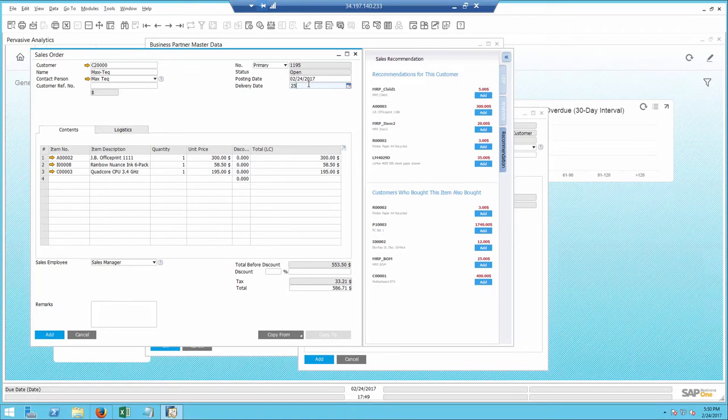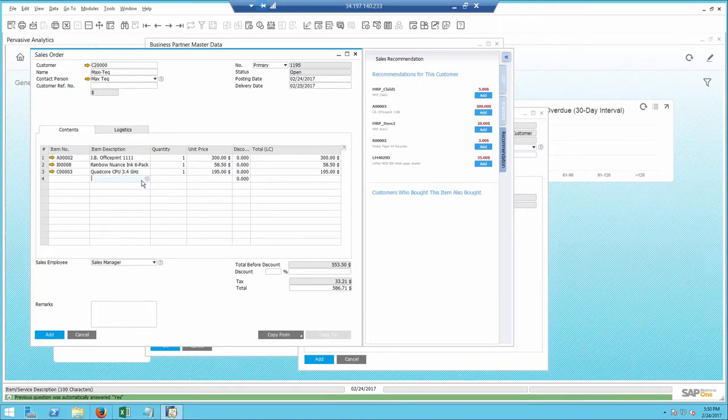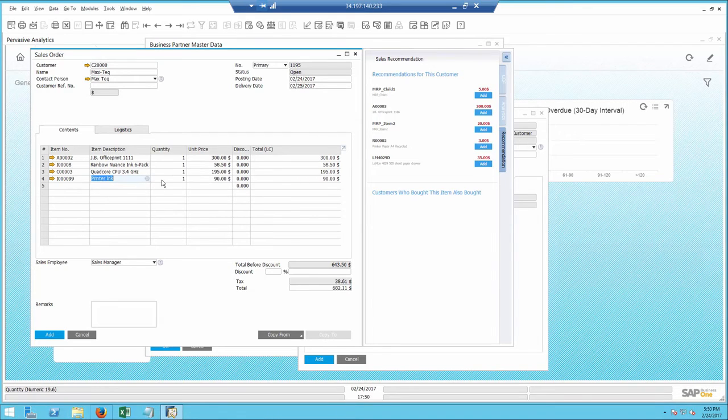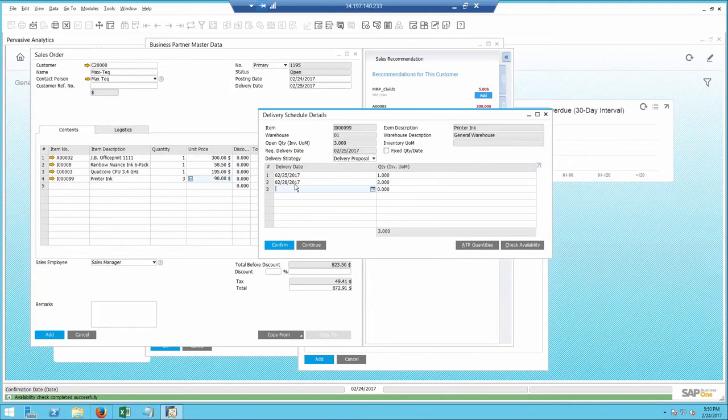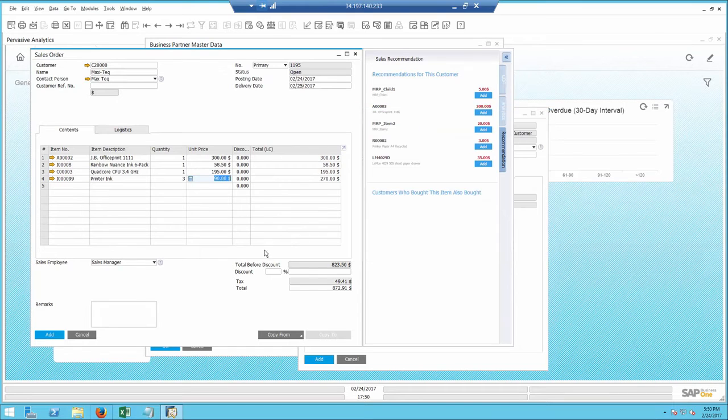So I enter tomorrow's date and choose the item. But I notice that I don't have enough quantity available. I confirm I will do the best I can to deliver on time and finish the call.